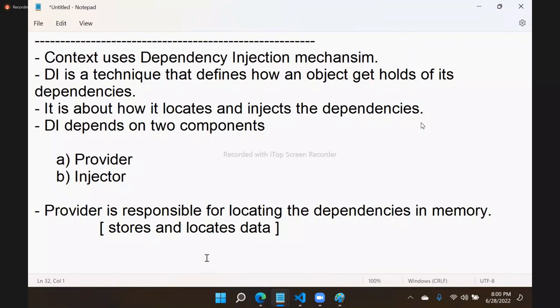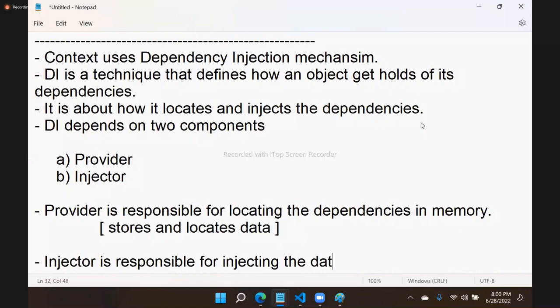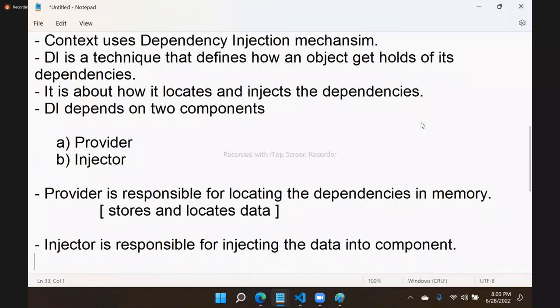After locating the data, it needs to be injected into another component. That is done by the injector. The injector is responsible for injecting the data into the component. First locating, and then injecting. These two are the important components in the dependency injection mechanism.